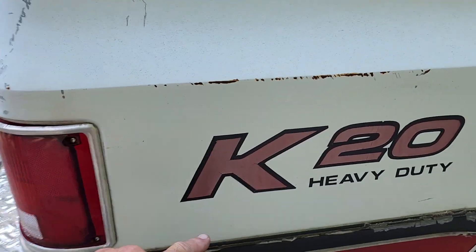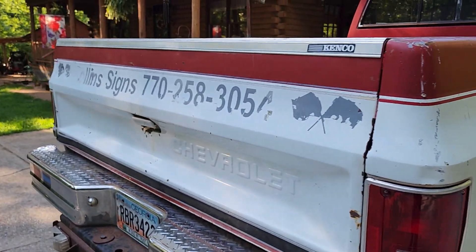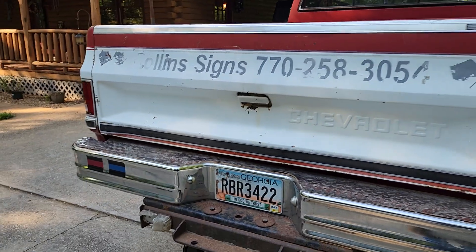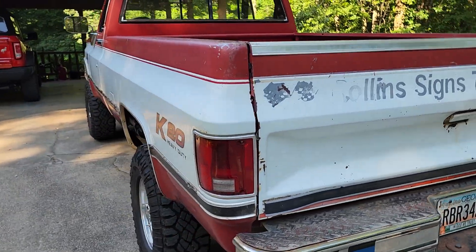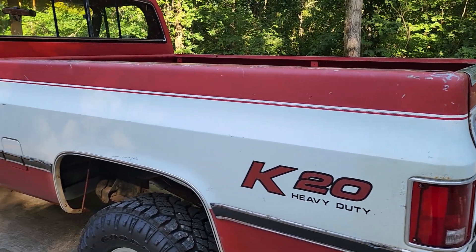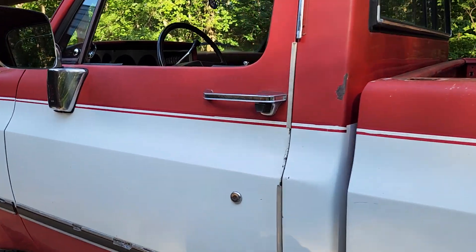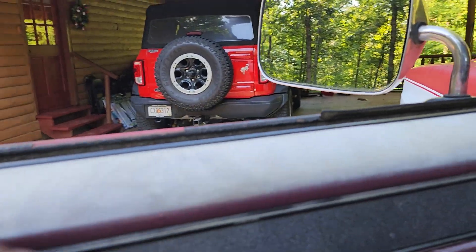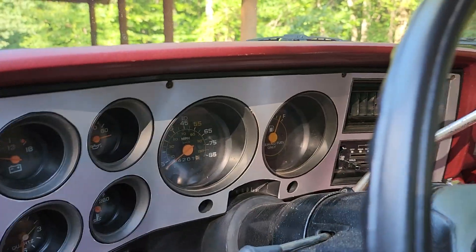I do want to change this molding out no matter which way I go. I'm going to take off that sign in the back — I don't know who that was — and switch it over to probably FNC Farms or my business. I got a buddy that does body work and we can repaint that and haze it back out to match it. I do have a little bit of rocker panel issue on the passenger side. The truck's in pretty decent shape. I would probably replace the window mold on both sides where it's breaking up. That's about as much as I'd do — if I clear coat, I'm not going to pull the windows out.